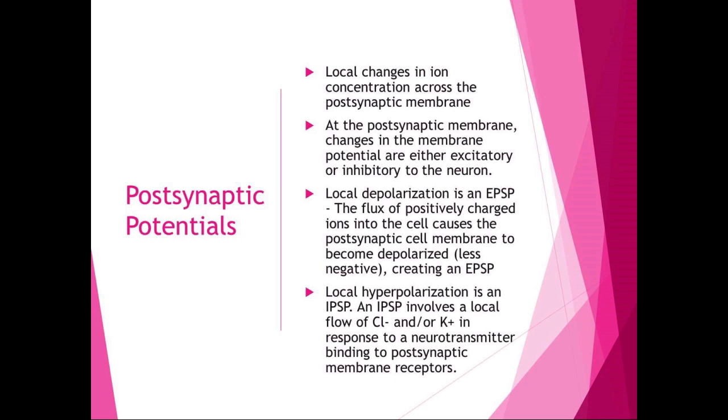With excitatory and inhibitory postsynaptic potentials, we're always talking about whether we are creating a situation where we're going to potentially have another action potential and cause an excitatory message to go down that cell, or whether we are going to inhibit that cell from doing anything. Usually at the neuromuscular junction, and let's just go out on a limb and say always, it's an excitatory postsynaptic potential. At another neuron, it could be excitatory or inhibitory.